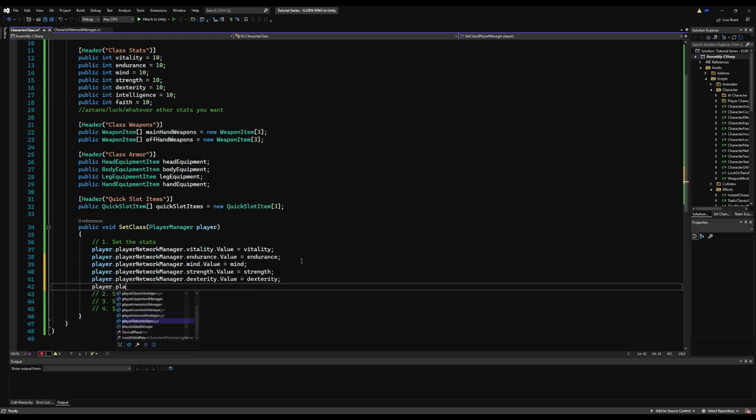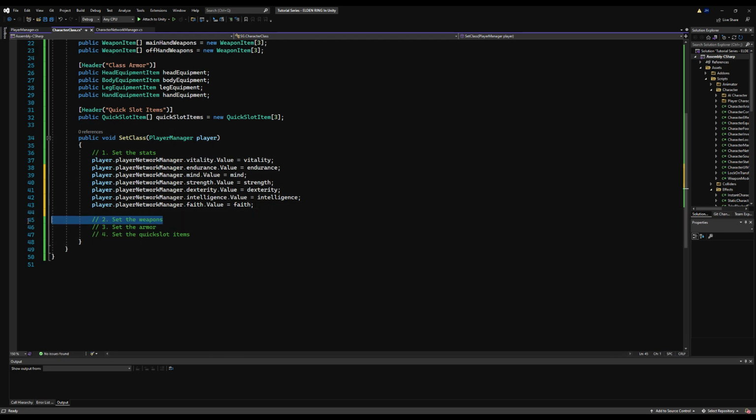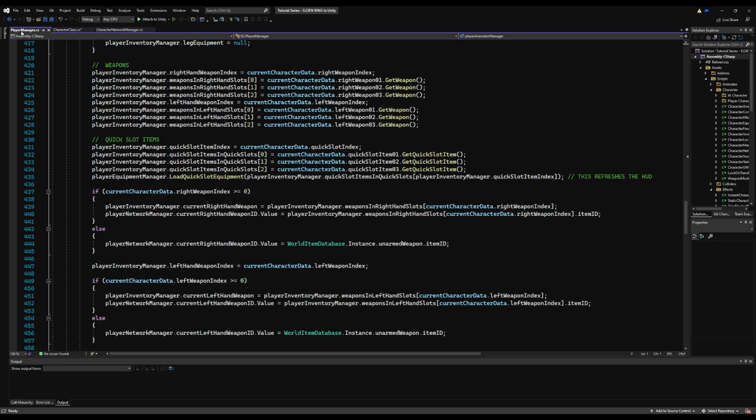And after we set the stats, we can move on to the weapons. And if you're feeling brave, pause the video now and go ahead and continue this on your own. And you can try to set it up on your own. If you want, keep watching, but if you want to go ahead and pause. If you run into a problem with instantiating stuff on this, it's because it's not a mono behavior, and I believe we're going to have to move this function. So let's do the weapons.